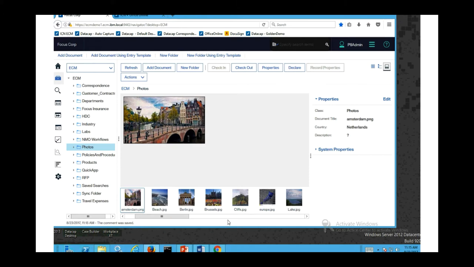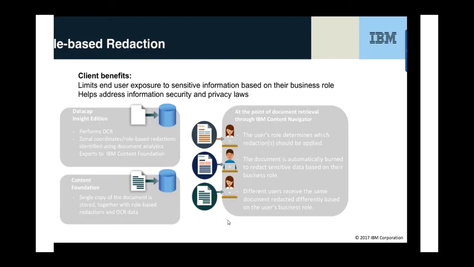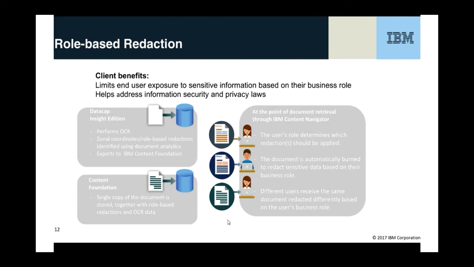All right, so let's jump into our first set of features. Our first set of features today I'll show you is role-based redaction. Role-based redaction allows a power user to set up redactions on content. The use case here might be that you need to prevent some set of users from seeing, let's say, Social Security numbers, HIPAA information, personal information, confidential business information.